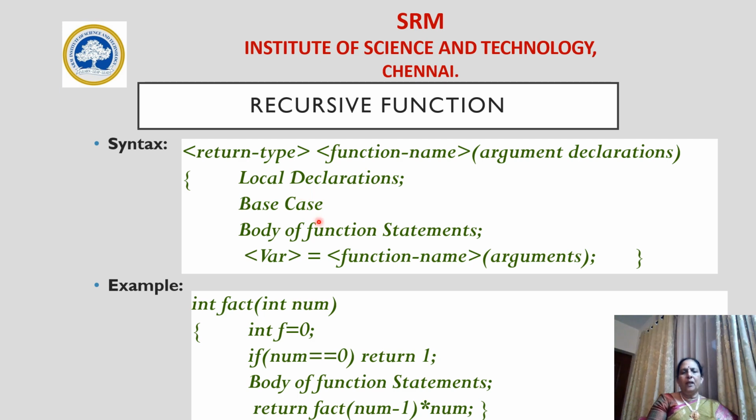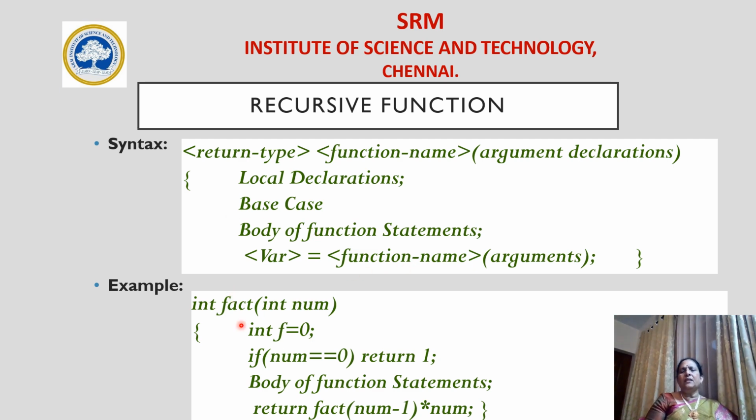It could be that the statement is followed by so many other statements, and then you have this, and you might have a couple of other statements, or it could be the other way. You can have this as the first statement, then you might have the base case, depending upon the problem for which you are writing the solution. You might be adding statements either before the base case or after the base case, or the base case could be before the calling of the same function, or it could be after that.